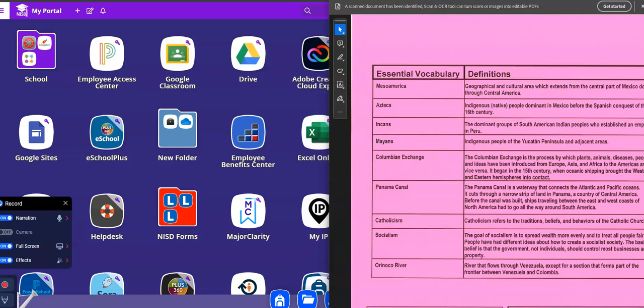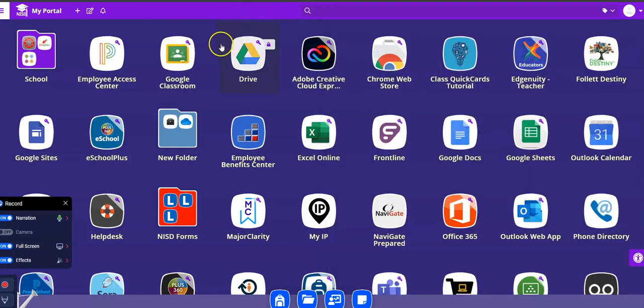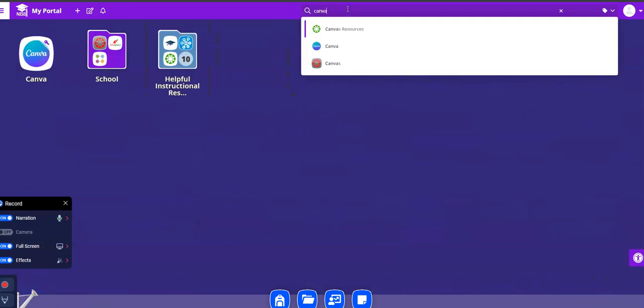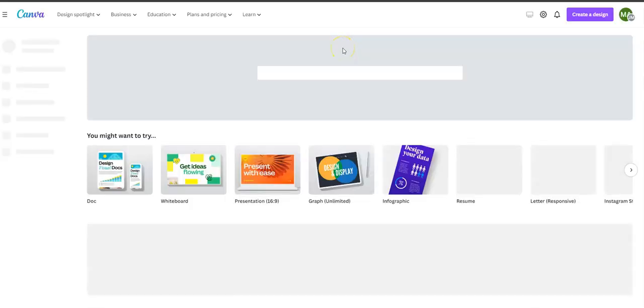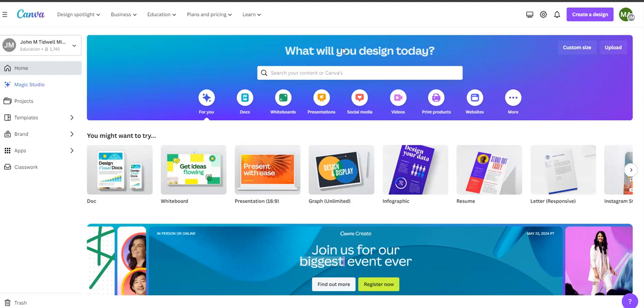First, you need to go to the portal. And on the portal, you might have to search and type in Canva, so Canva as opposed to Canvas, and we'll click on Canva, and it'll open up. You may have to click to open up with your school email, and if that's the case, so be it. You'll open it up, and you'll get a screen that looks something similar to this, with a lot of different options. But what you need to do is, along this bar here, you're going to look for infographic.